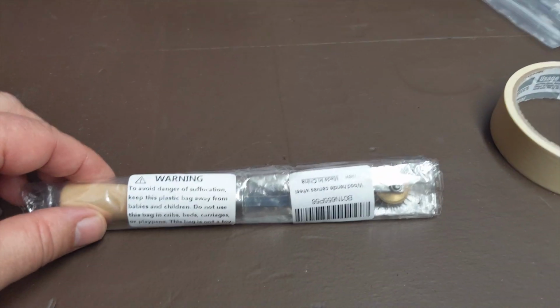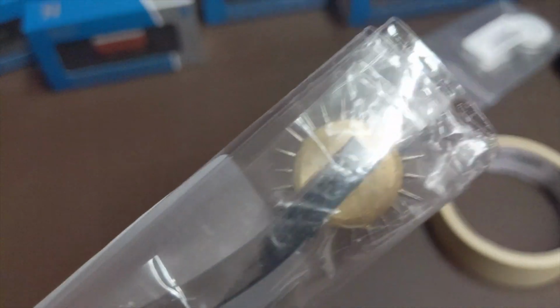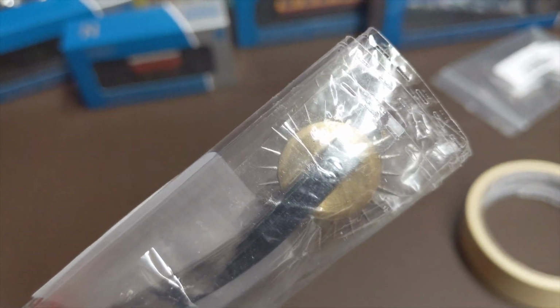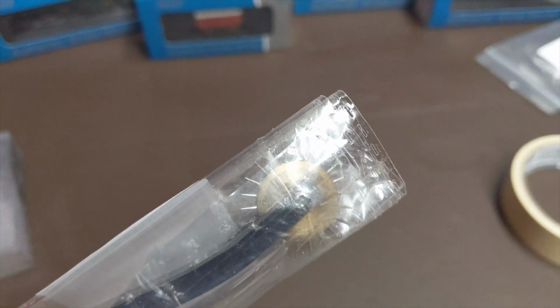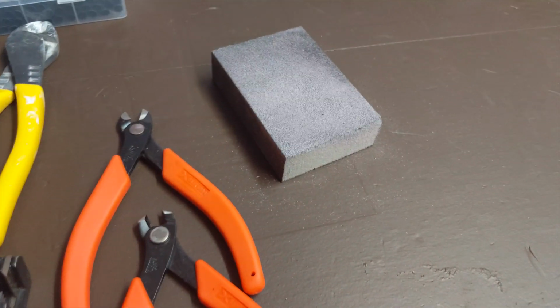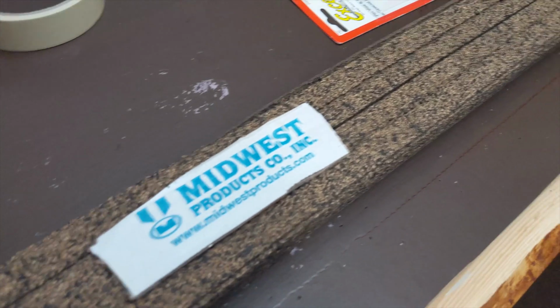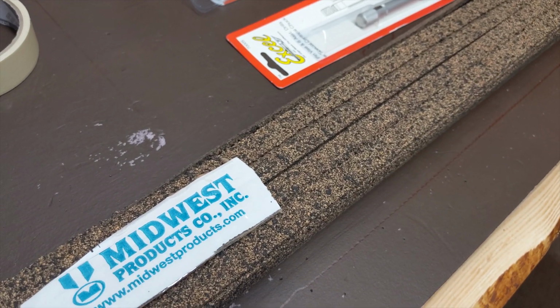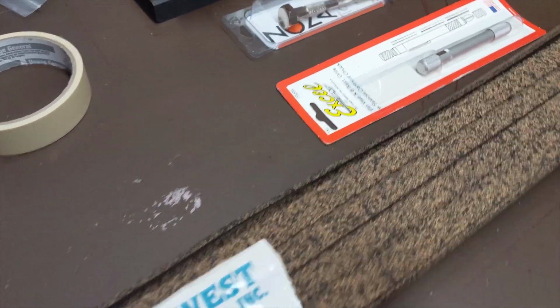As I mentioned earlier, here is the canvas wheel. Basically, it's got a bunch of sharp spikes on it. So when I print out my layout and I want to put it on the foam, I can roll this over and transfer it through by leaving a lot of little holes in the foam. That way I know where I can put my underlayment, which is going to be this cork from Midwest Products. So that was a nice transition to that, I suppose.